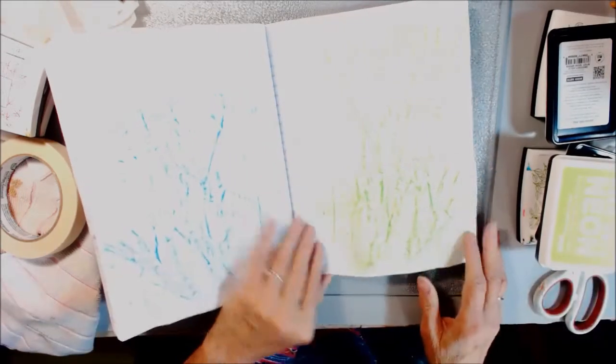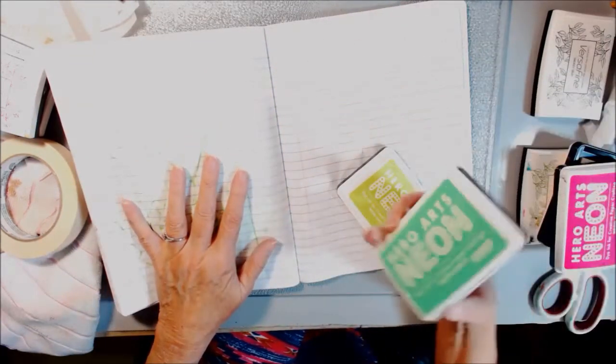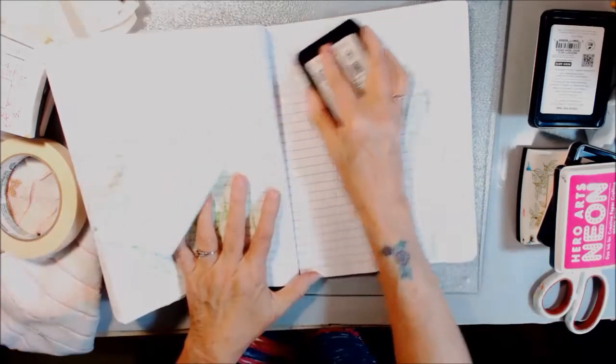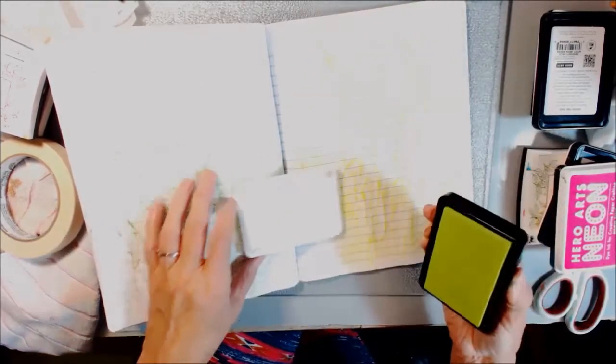Stamp pads. That says neon. That was neon green. What is this? This looks green too. That was neon green. This is neon chartreuse. Ooh, cool.